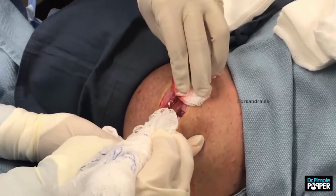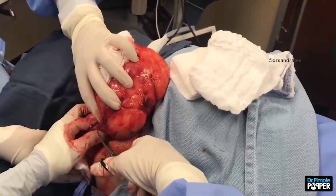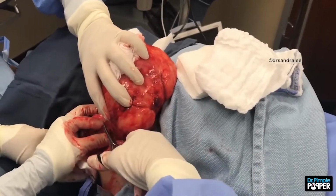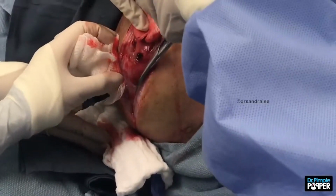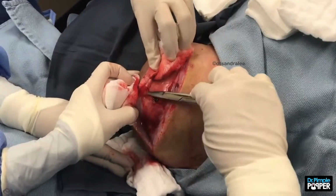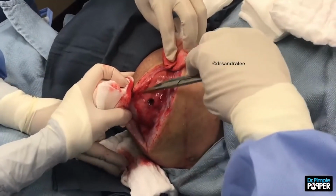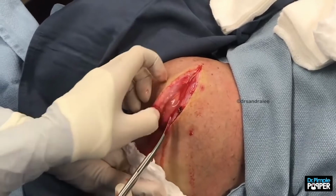It took Dr. Lee 3 videos to show the entire extraction from start to finish, but she was able to safely remove the mass. After a few tests, she identified it as a lipoma and was able to begin the extraction. In a gross but satisfying video, Dr. Lee used some serious slicing skills to open the skin and used her hands to dig around the inside of the wound. She was worried her hands would be too small to remove the lipoma by hand, but eventually, she was able to do so.